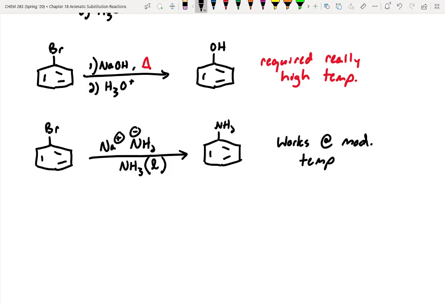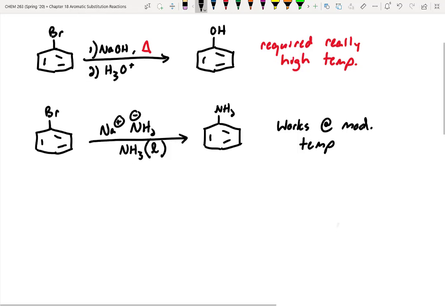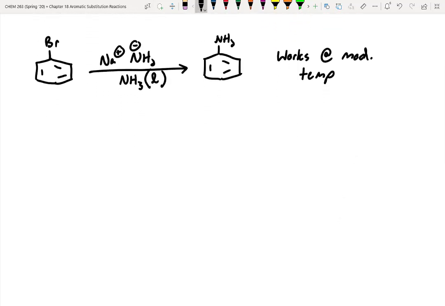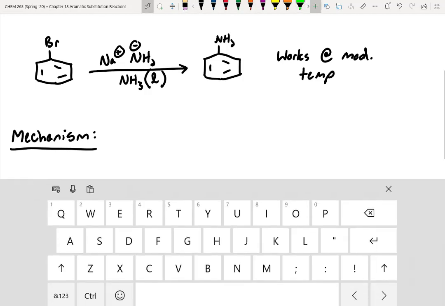So a lot of scientists argued about this, and they said, well, isn't that due to the NH2- potentially being a better nucleophile? Not quite clear, right? Because when we think about nucleophile strength, yeah, it's going to be a stronger nucleophile, but maybe there's something else going on because it's also a really, really good base. So there was some debate as to the mechanism for this. It wasn't until this landmark study came out that a mechanism was proposed. So let's take a look at the mechanism for this.